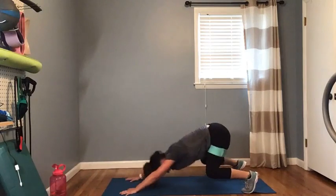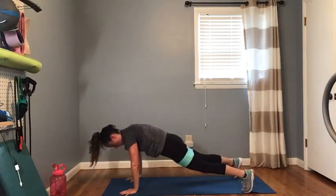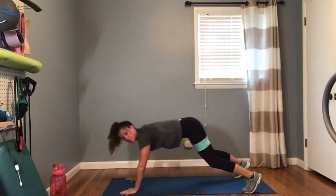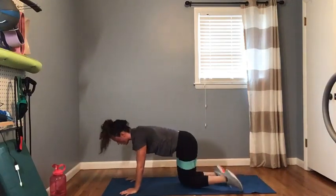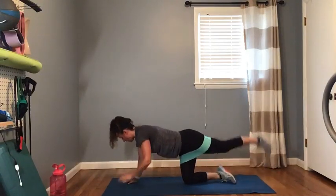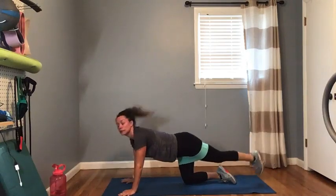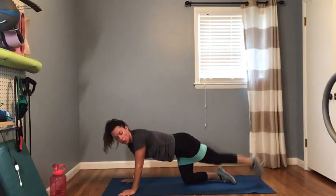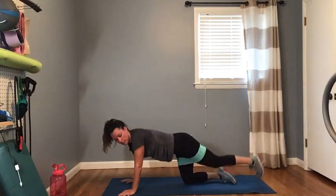Give me four more right here, please. Four, three. All fours while you're here. Right leg extends, lift and lower. Lift, lift, lower, lift, lower. Squeeze, squeeze.